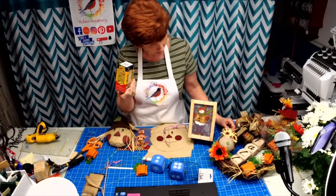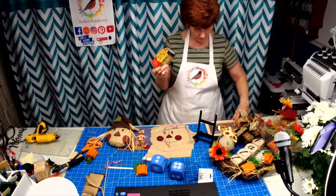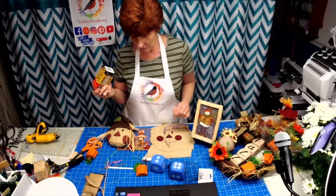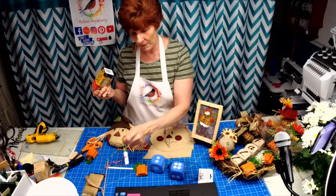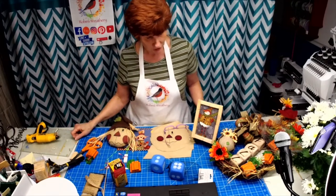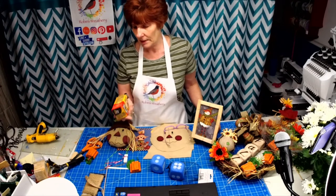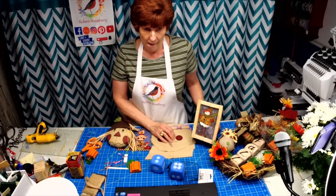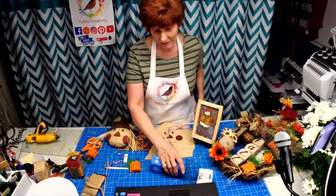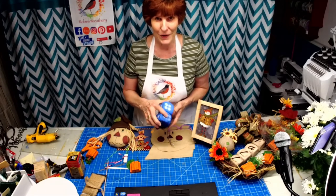I hope I gave you a few ideas. There are like 36 blocks in a set — it took twelve to make this frame, and this frame is like a five by seven. They also make cute little snowman ornaments, and it takes five to make a pumpkin. So you've got some Jenga — well, they call it the 'tumbling tower game' — ideas! Long day when you get up at five o'clock. Thanks for joining us tonight and I look forward to seeing you tomorrow around two. Have a great evening!